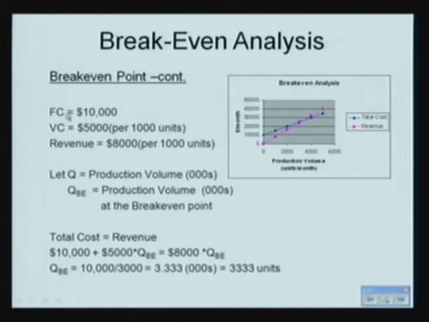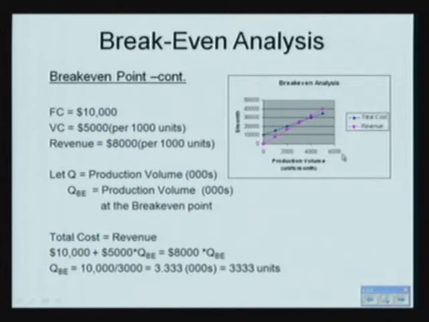The cost curve, I'm going to use a fixed cost of 10,000. I'm starting at 10,000, and I'm going to have a variable cost of 5,000 for every 1,000 units. So you can see I go up to 15,000 here, 20,000, 25, 30, 35. So that's my cost curve. Now my revenue curve, I'm going to assume I make $8,000 for every 1,000 units, or basically $8 per unit. And so you can see after 1,000 units, I'm at 8,000, and after 2,000 units, I'm at about 16,000.